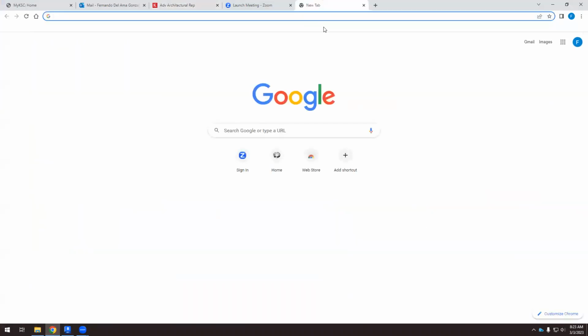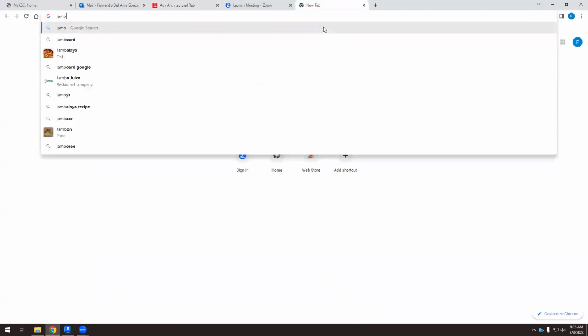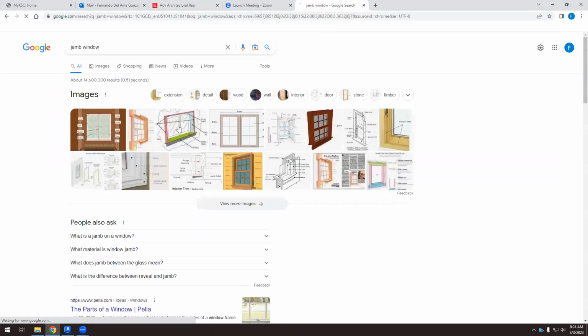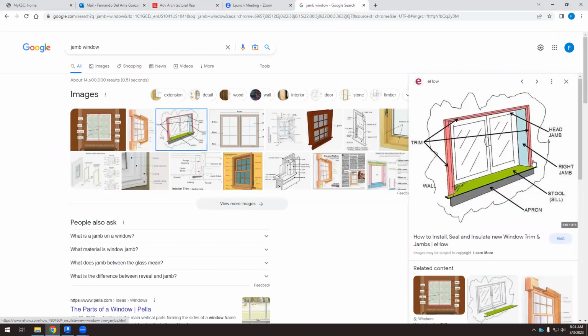So when we are working with windows, the jamb of the window is this. It's the element that we have at each side of the window. This is the jamb, that's the head, and that's the sill. So this is what we are doing now. We have already done the sill, which is the bottom of the window. The jambs are the two side elements, and then we have the head.